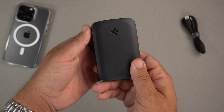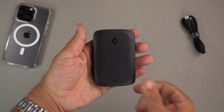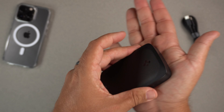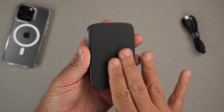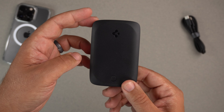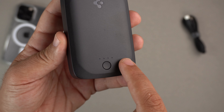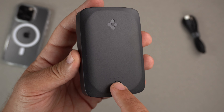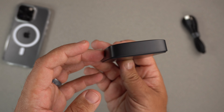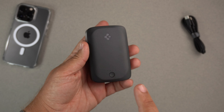Here is the charger — it's very slim, very lightweight, and very portable. It has a really nice matte skid pad at the bottom, which is what goes against the back of your phone so it won't scratch it even if you're not using a MagSafe case. It has a matte black finish, and these dots here light up to indicate battery level. It has one-tap technology where you tap it once and it instantly starts working. At the bottom there's a USB-C port for charging the unit and charging other products.